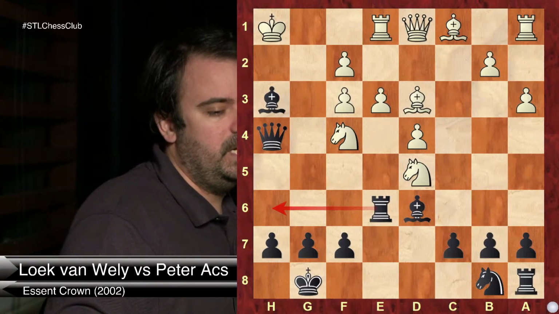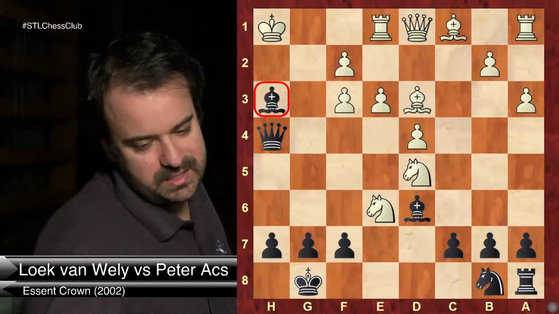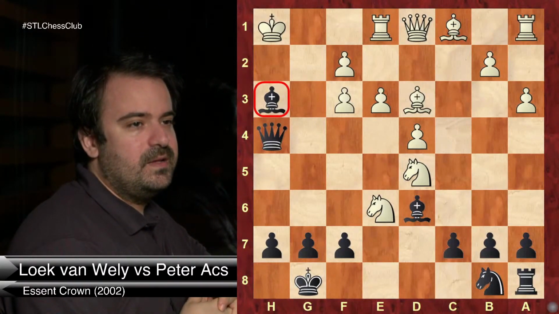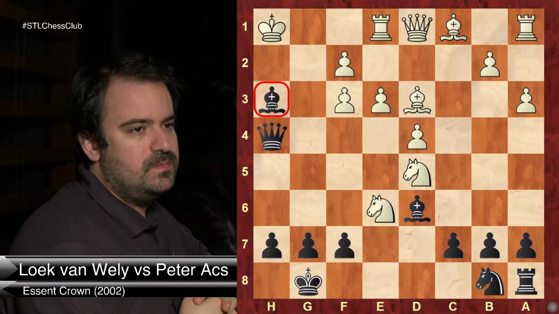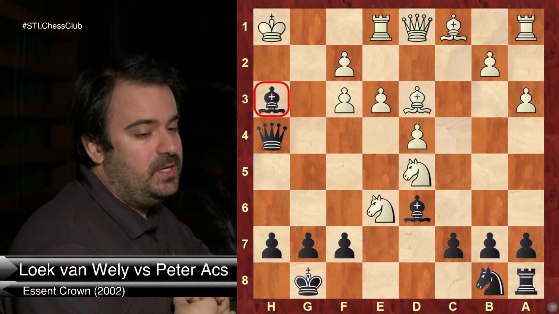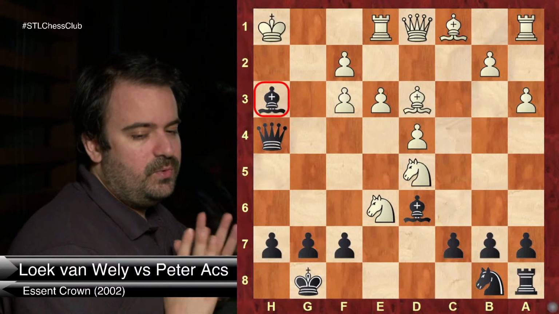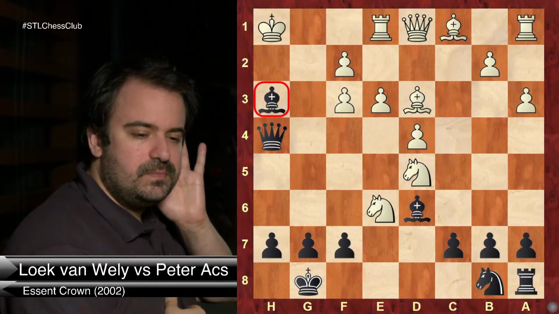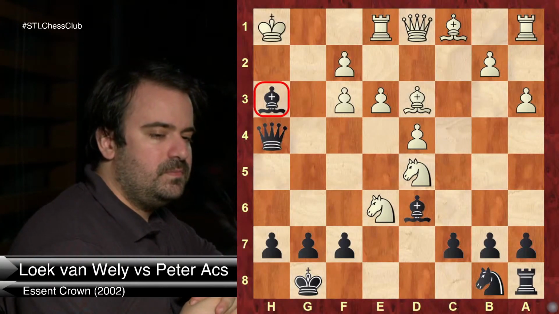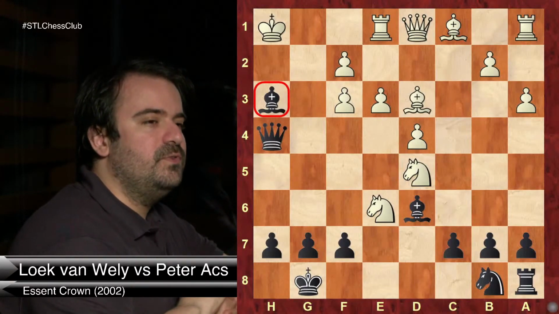If the rook reaches h6, then it's game over, so white has to take it. And now black has a fantastic way to win the game. There is one line which is actually even more fantastic, but unfortunately it does not win the game. There is only one concrete win here. And this is probably one of the last moves you would think of. At first, at least.